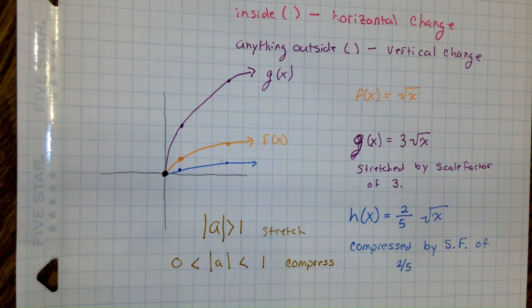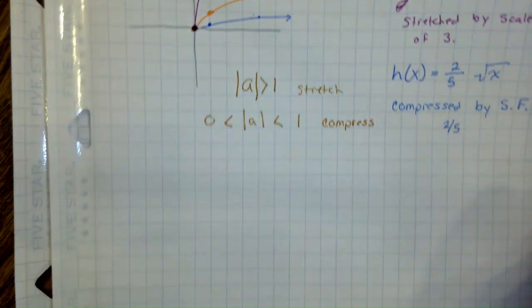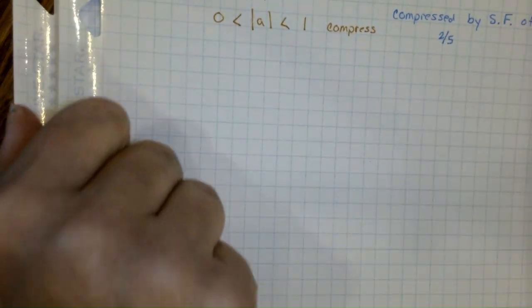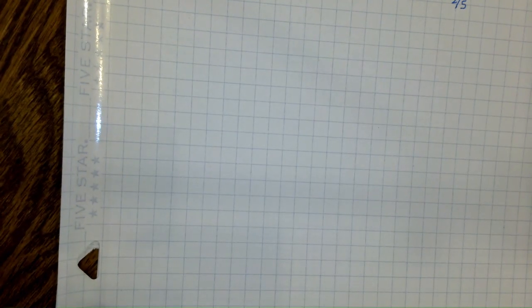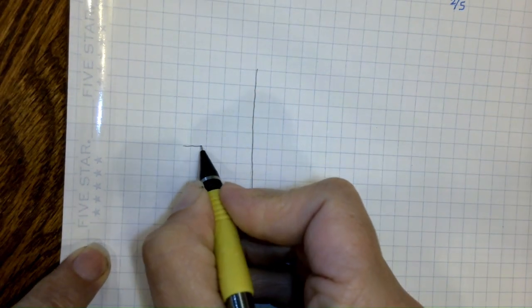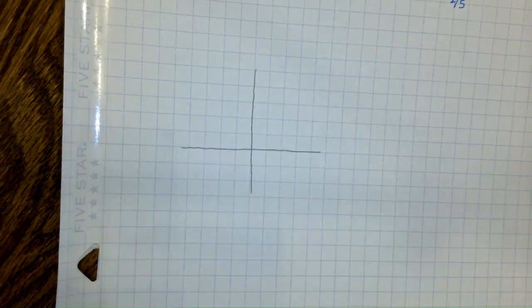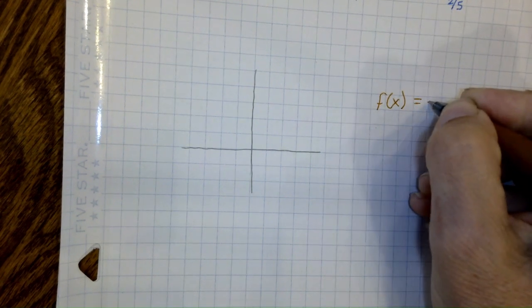Okay. One thing we haven't talked about is what effect negatives have. So that's our next goal. What do negatives do to this graph? And you're really going to see why I bring the one wing function in now, because things that are symmetric would not show this as nice. So I really like the one wing because it shows the effect of negatives. All right. Bring back our trusted square root of x.